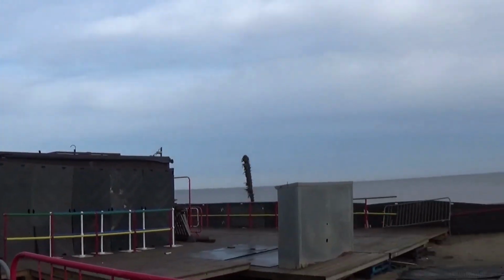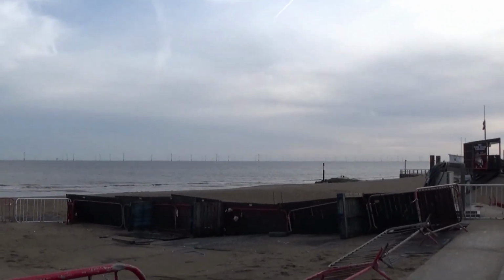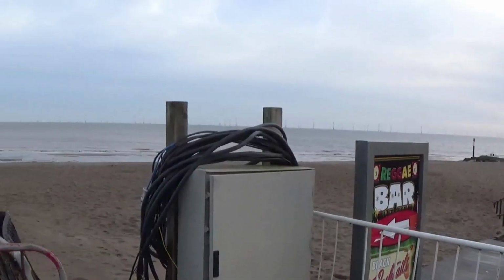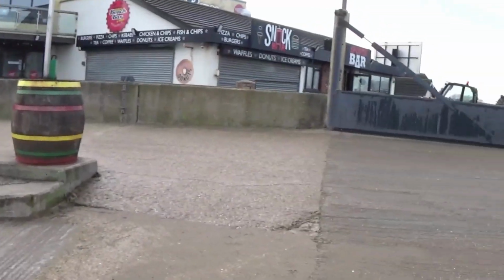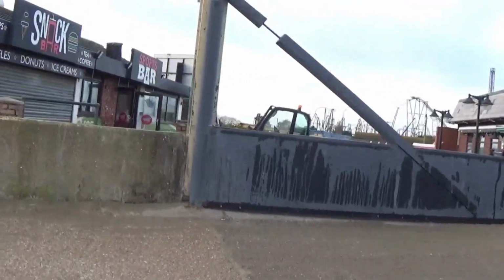But yeah, still a lovely day at the seaside. This is the place to be, really. Just for a day out or two. You can also come down here for a vacation if you wanted to, which I know Skegness and Ingoldmells are quite famous for. So yeah, it's always nice having an early morning walk down on the seashore, especially with the fresh sea breeze and the fresh sea air. Yeah, just thought I'd come and check it out just this morning.